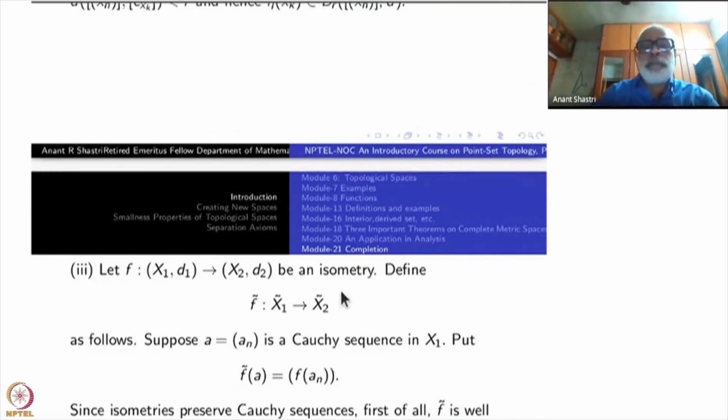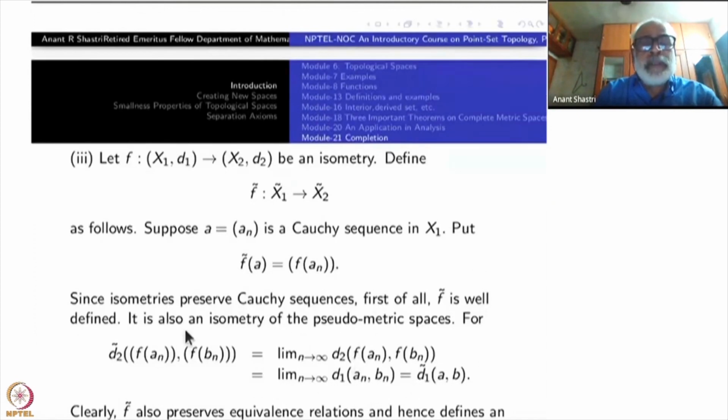Isometry means distance preserving. Look at the construction of X1 hat and X2 hat. It just depends upon the metric there. That's all. So an isometry is a metric equivalence, right? Cauchy sequences will be preserved, everything will be preserved. Equivalence will be preserved, that's why. So take a Cauchy sequence (An) in X1. F hat of (An), which is the sequence (F of An), will be Cauchy inside X2. Even just similarity would have given you this, right? Here we have an isometry.